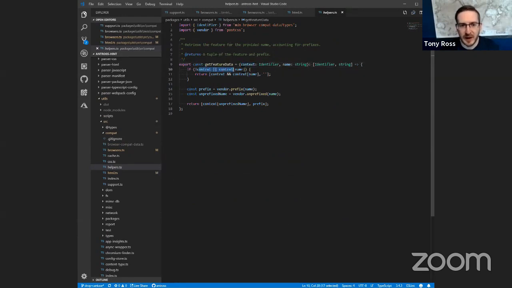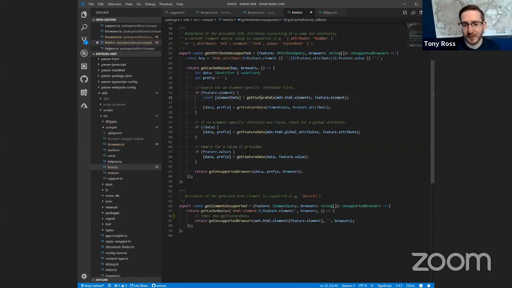On that context, we may have the name of the element directly. And just to handle the case where the context didn't exist at all, we also fall through here. We're doing a multiple return of the actual identifier that was in that place of context, and a potential prefix that was associated with it. So if it exists directly, we didn't use a prefix. Otherwise, it was either listed at the top level with a prefix, or we were passed the unprefixed version. Then we use some of the PostCSS helpers to get a prefix and the unprefixed name, and try to look it up again unprefixed. So basically it's a double lookup, one with the original name and one trying a potentially unprefixed name. Since we have to do that frequently, that's why it's a helper.